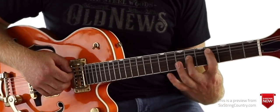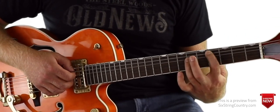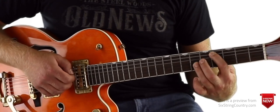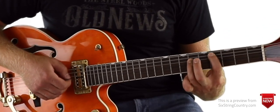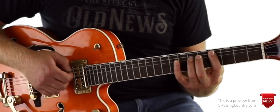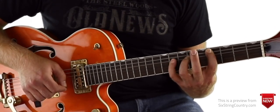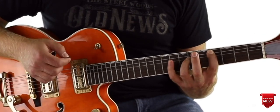Some players I've seen play it like this. Me, I've just always done it like this from when I was a kid learning how to play guitar. I'm gonna have 4th fret, 6th fret with my pointer finger and my ring finger on the A and the D strings, and then pinky's gonna be alternating up here on the 8th fret. And the pattern is, all right, we're just doing a steady down, up, down, up.